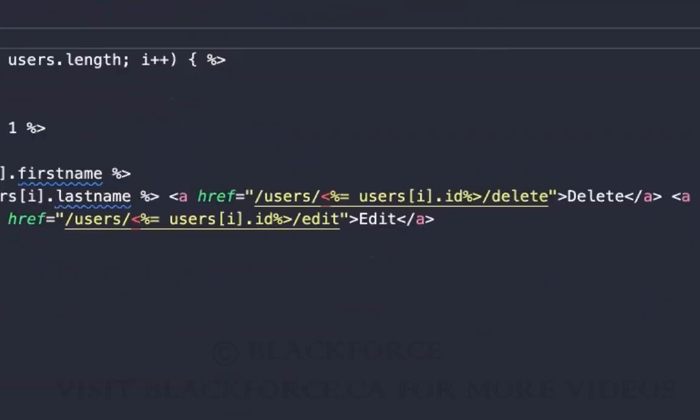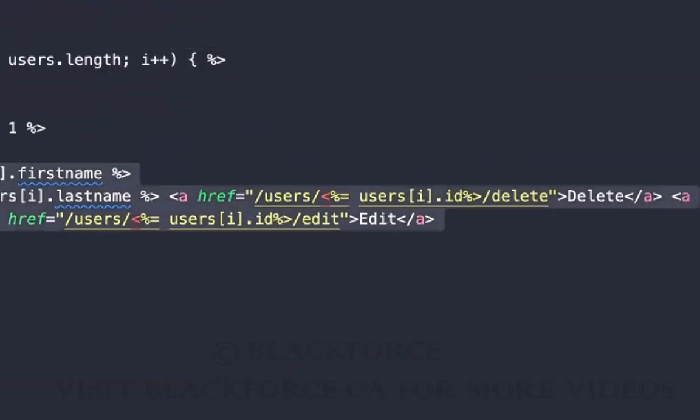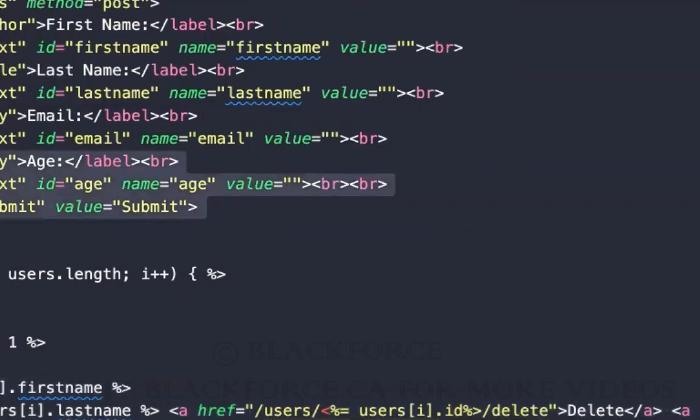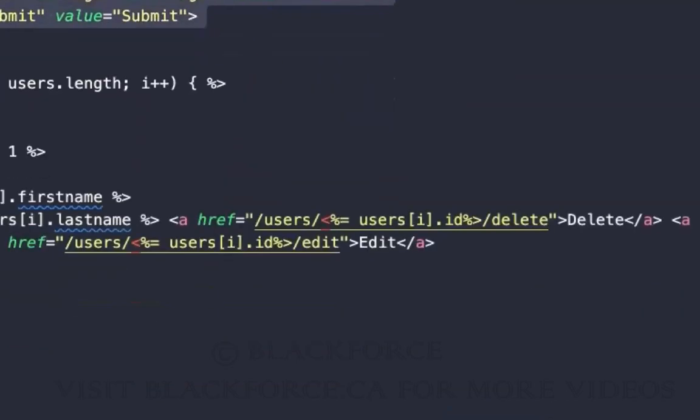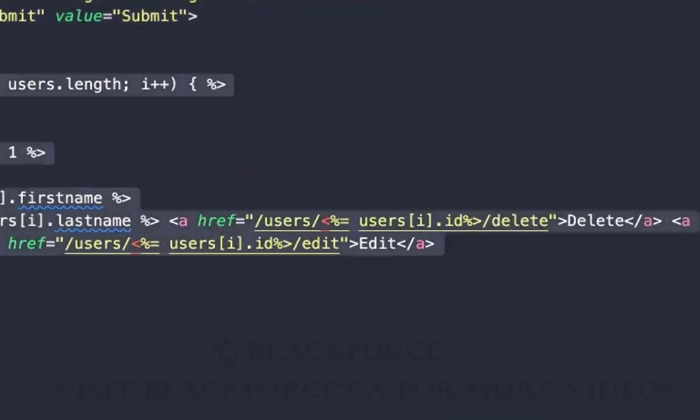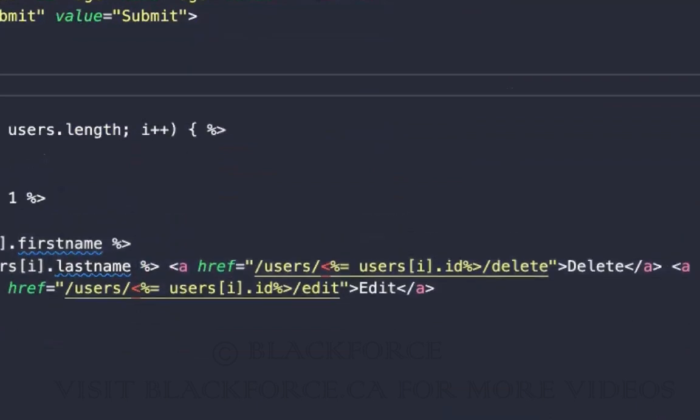So the meaning of EJS is JavaScript in HTML. It just helps you write JavaScript in HTML. If you can see, this is plain HTML, right? But I can still write JavaScript in it, and it's going to work and parse it, right? So the syntax to do that is I'll have to do this and this. This is like an opening tag, and this is like a closing tag.